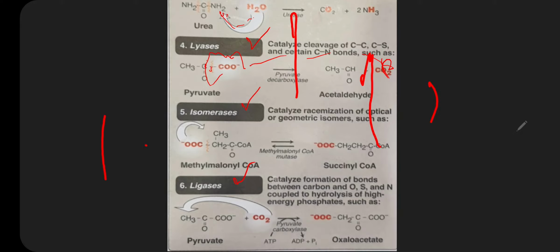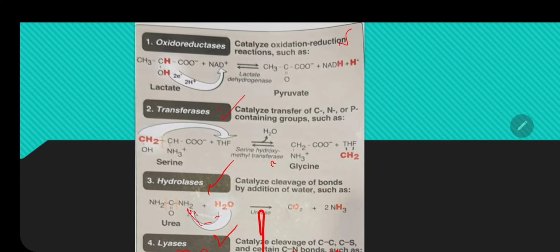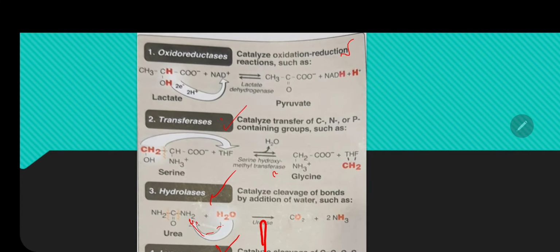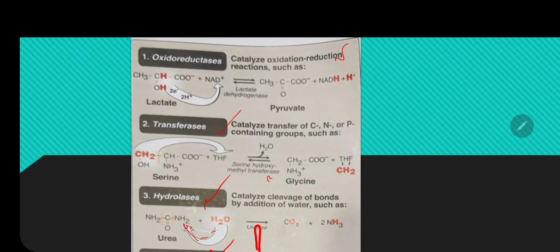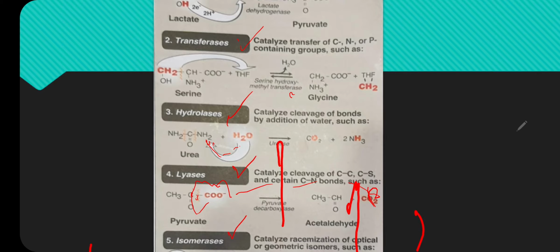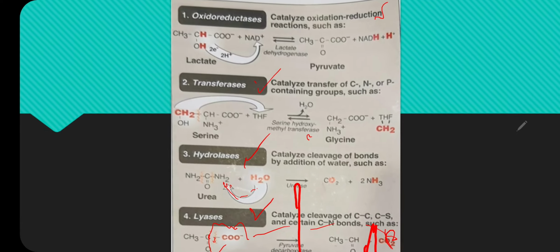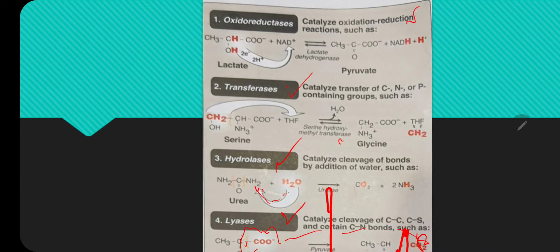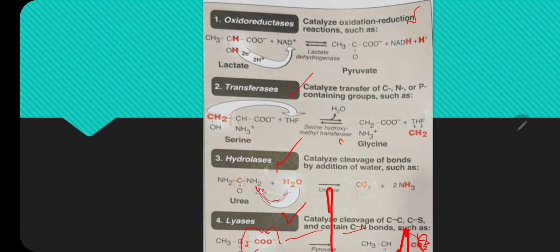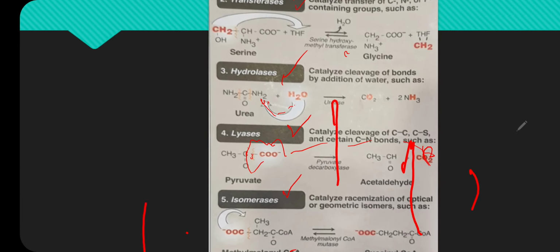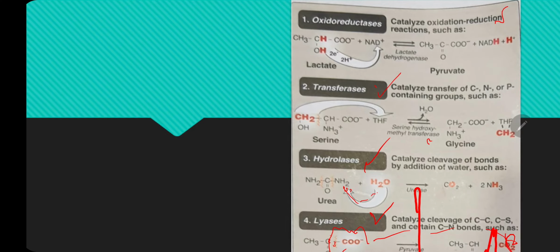Now once again, repeating, there are 6 classes of enzymes: oxidoreductases, then transferases, then hydrolases, then lyases, isomerases, and ligases. The best way to remember, you are all very good at remembering, is to take the first word: OTH, and the second is LIL. By keeping these first words in your mind, you will always be in a position to write down the next one.